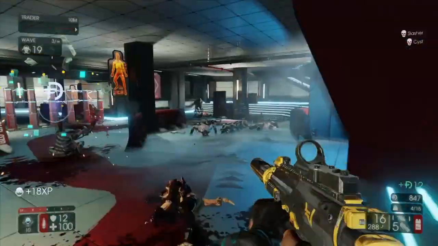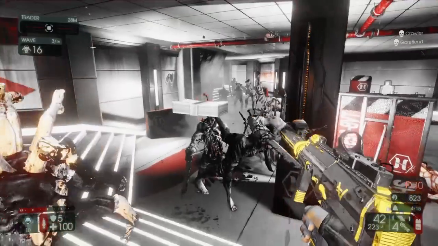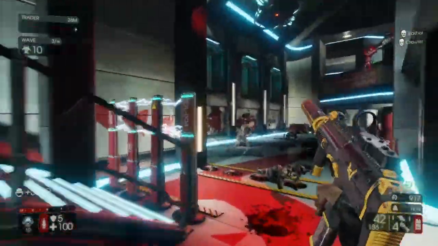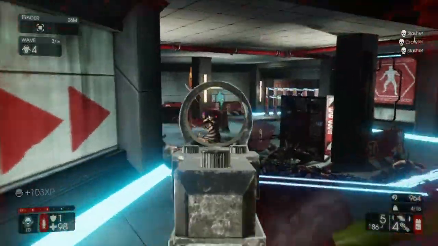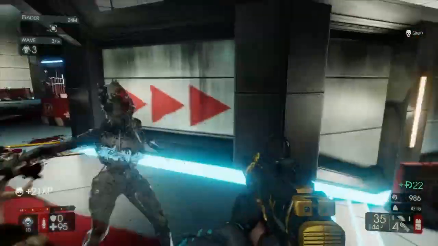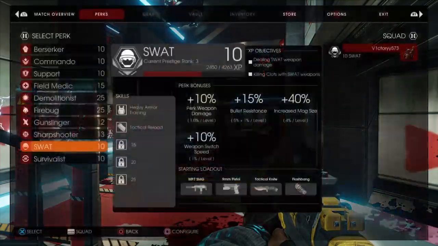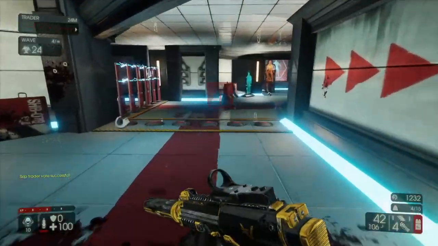If you want to do the 9mm part, I suggest using your gun now, because there are going to be a lot more crawlers and gorefasts. Make sure you skip every wave. Now wave 4: after you complete wave 4, do not skip it.